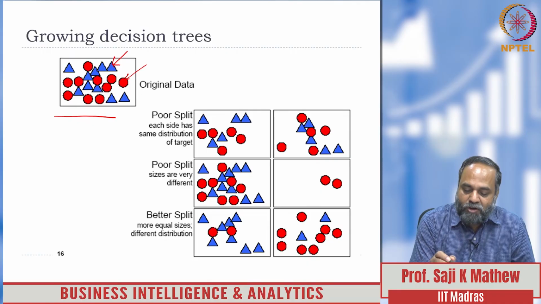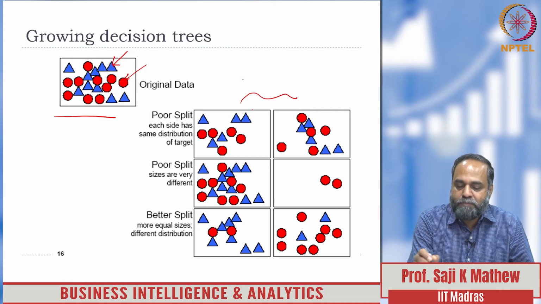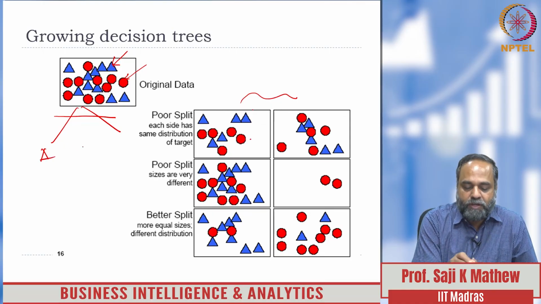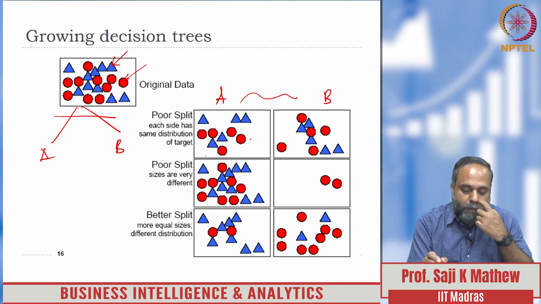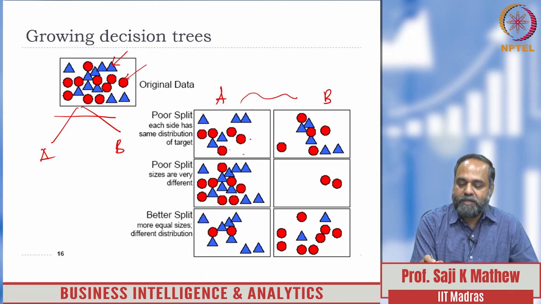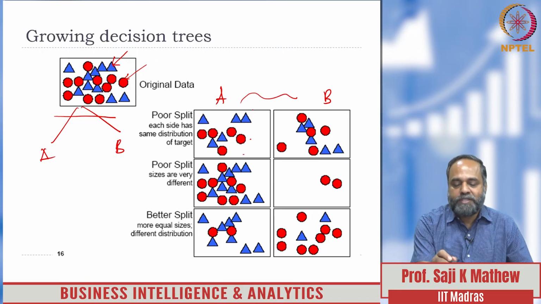So some decision tree algorithm was applied, and then you see it resulted in a split. It's a binary split, so this is split into 2. A and B are the results. Let me call this A, this B. In the first split, when you formed the 2 subsets A and B, it's not a good split. Visually, it is very clear that it looks as heterogeneous as the original data. There is no improvement in homogeneity, and therefore it's a poor split.